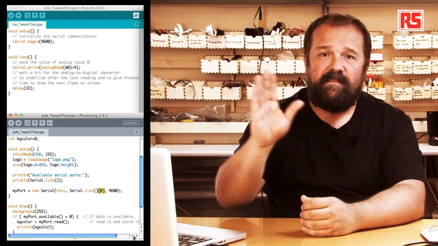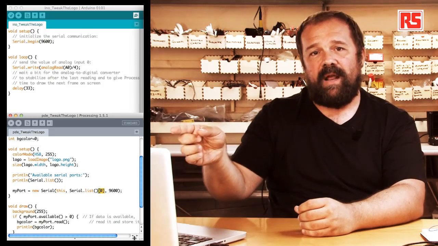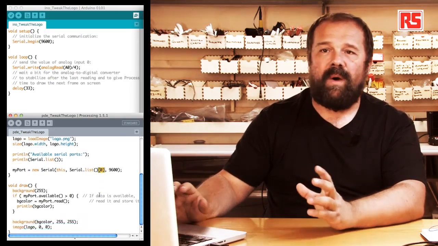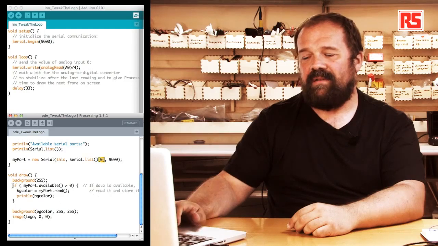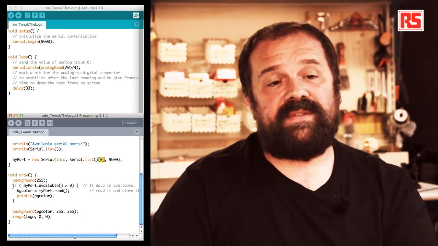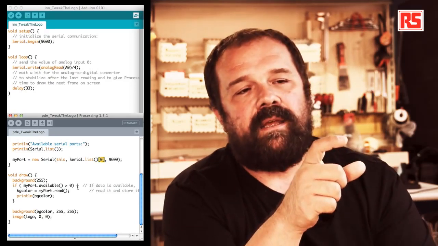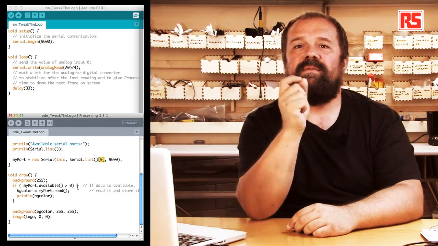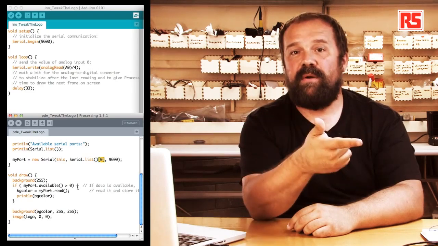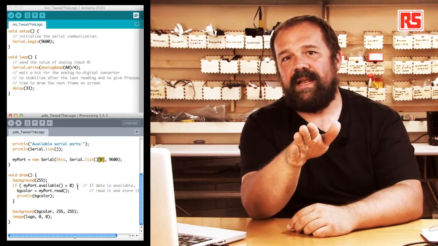After you're done that, the processing code is configured in order to talk to the Arduino, and we can then look at what happens in the loop. In the loop, we start off by setting the background to white by doing background 255. That sort of cleans the window at the beginning of each frame. Then there is an if statement that says, if myPort.available is more than zero, this basically is used by processing to check if that particular serial port has data that has come in recently that can be processed. If available returns a number that's larger than zero, there is data available that we can read.